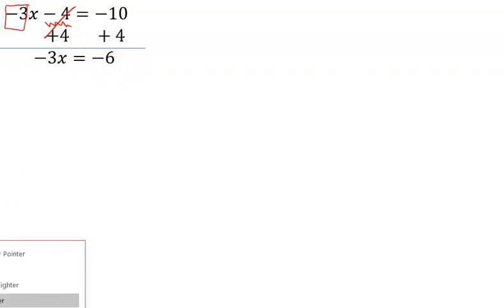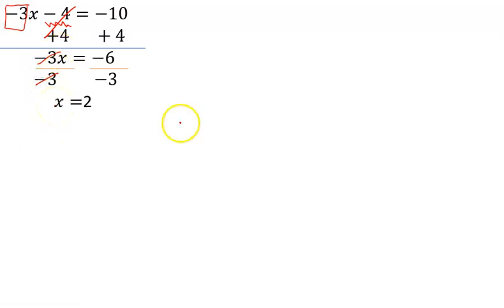So now we can get rid of the number negative 3 in front of x. And notice between negative 3 and x, the operation is multiplication. So we will use the opposite of multiplication, which is division, to get rid of negative 3. So we divide both sides by negative 3. And notice that negative 3 divided by negative 3 will give us a 1. Again, 1 can be omitted. So we have x equals, negative divided by negative is positive, and 6 divided by 3 is 2. So now we have x by itself.